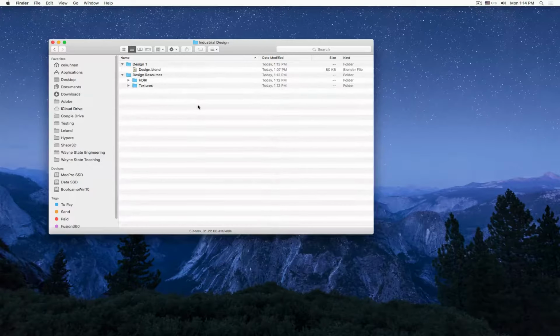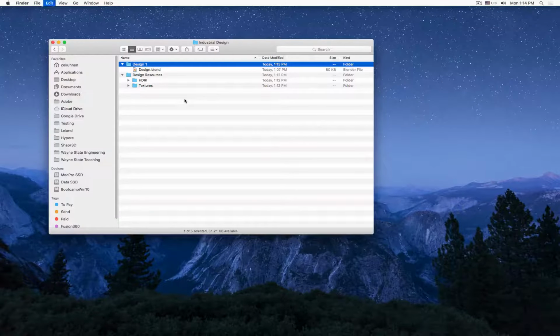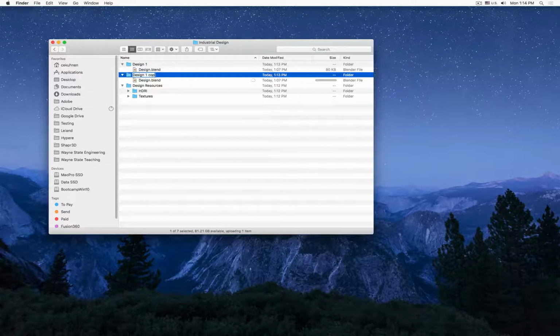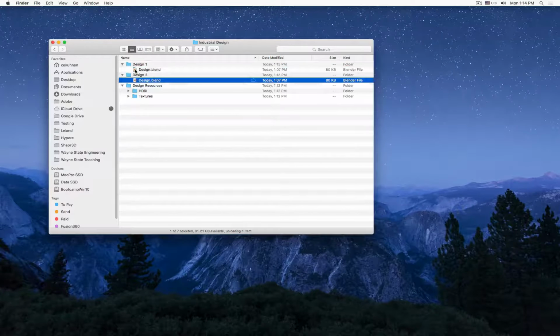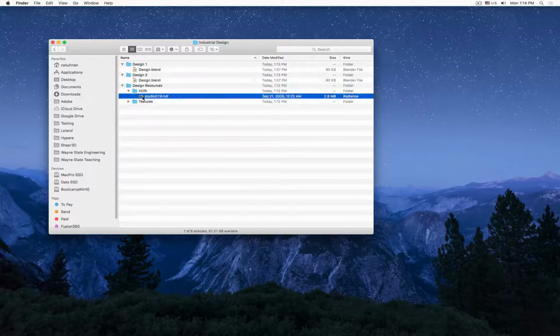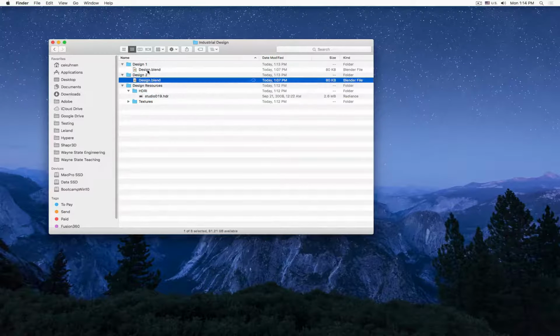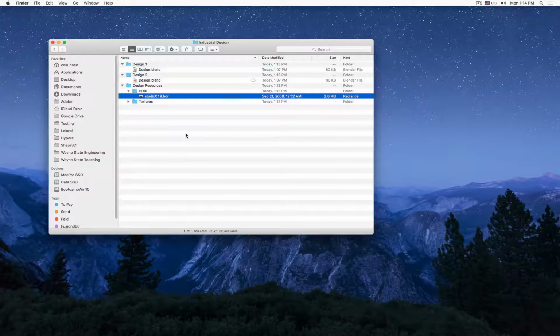There's one additional variation that's good to know. So let's say I make a copy. So here we have design 2, and these are two different products, but maybe they both use the same studio file to illuminate my scene. Then it's great because these two files can access the same HDRI file instead of having two copies.